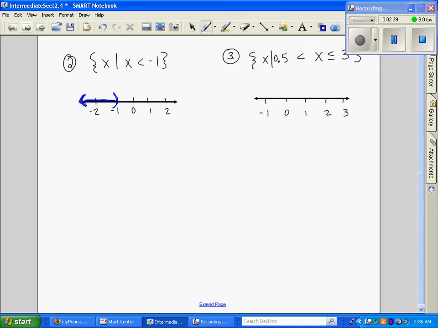And for our interval notation, you read the graph. Interval notation is read left to right. So starting at our far left, we have negative infinity because it's on the left, and it's going to go all the way through and stop at -1. And because this is a parenthesis, our interval notation is also a parenthesis.